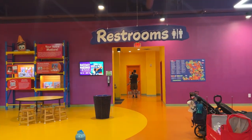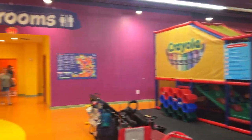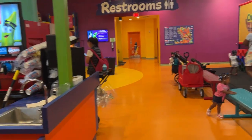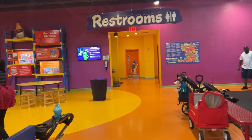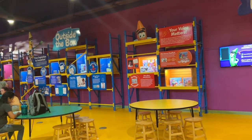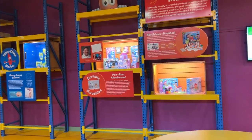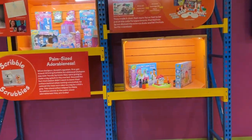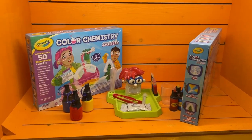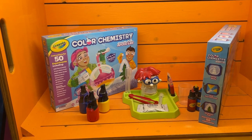One thing I love about this space is that they have a Little Climbers Crayola space and a Big Climbers Crayola space — you can see how huge that is. Liam really loves that when it's not too busy. I wanted to take you over here and show you some of the other things they have from outside the box while we're waiting on them to finish their clay creation. We've got the Color Lab — that looks like a lot of fun and super messy.